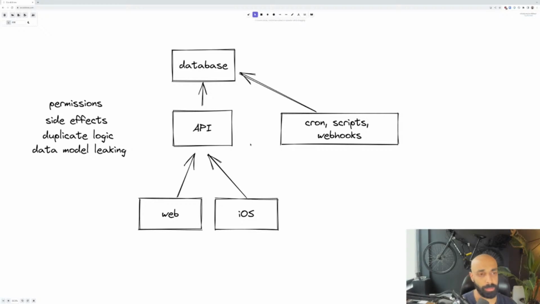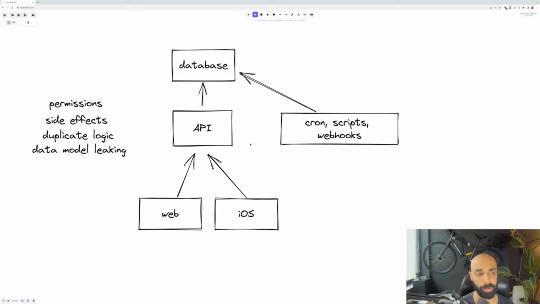The other issue that I can think of is your API and database are coupled here. This isn't that common of a worry, but if you need to change certain parts of your system to be in a different database, and actually this is a pretty common example, let's say you need to search through your tasks. That needs to now talk to a different database because your primary database is not a good search database. Your API now needs to talk to that different thing. So you can see how the bloat ends up showing up in your API, which should be pretty lightweight and really focus on shaping data for your clients.